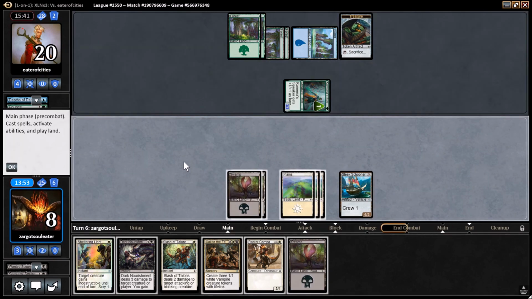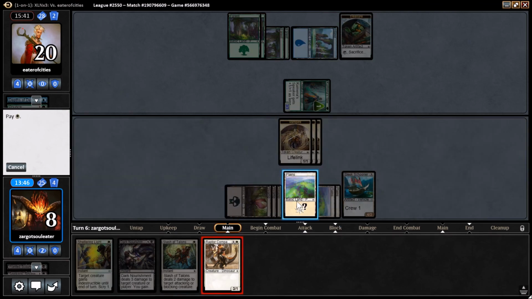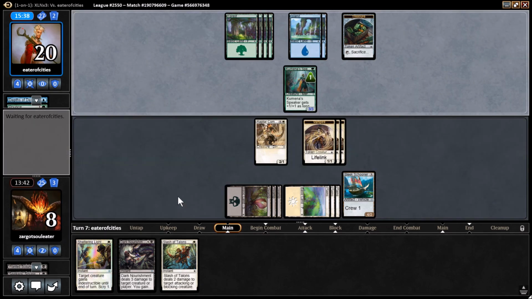So if we draw a land this turn, that'll be pretty good. All right, I think we're looking a little bit better now. We can go ahead and play Call of the Feast. We got plenty of tokens to put on the Schooner. We got the Raptor. We're looking a lot better now. So we will pass it back to our opponent. Plenty of tokens for the Schooner.